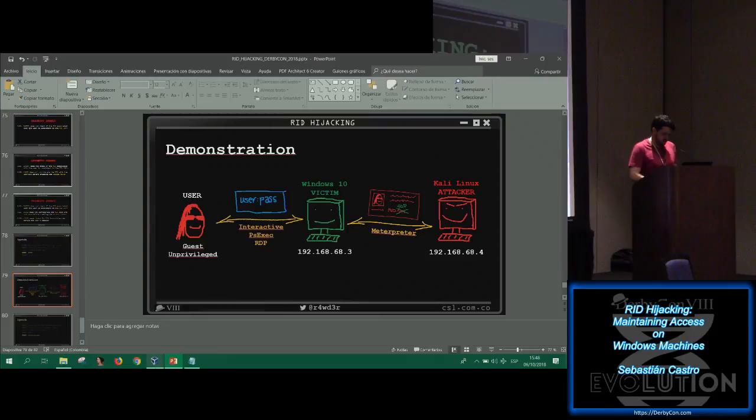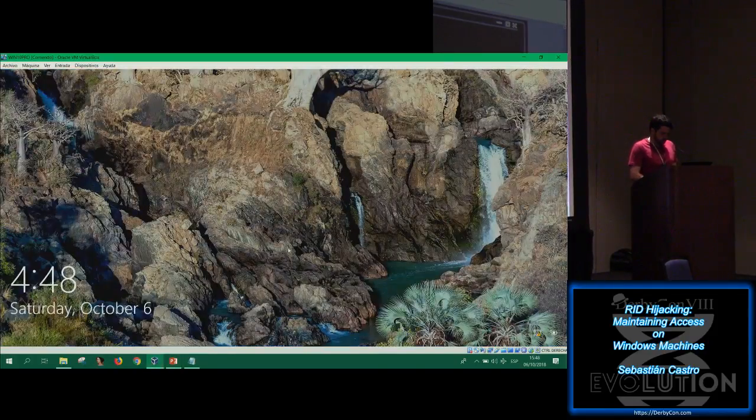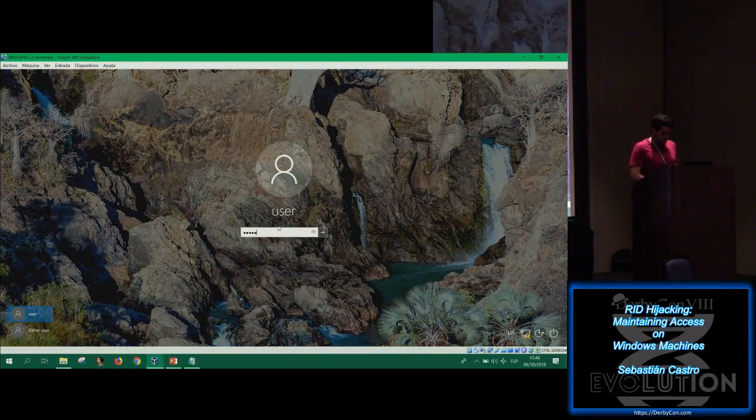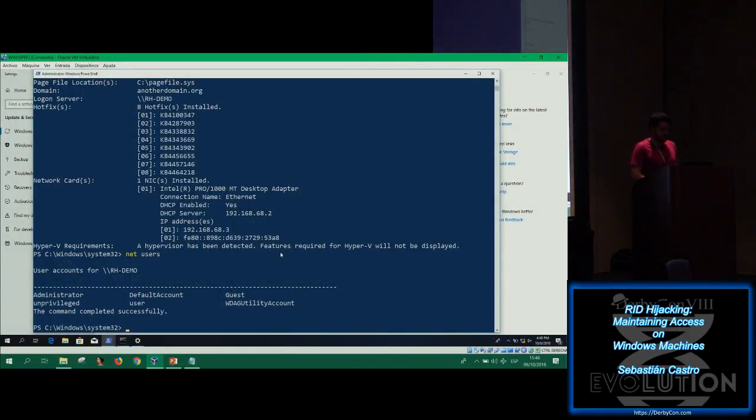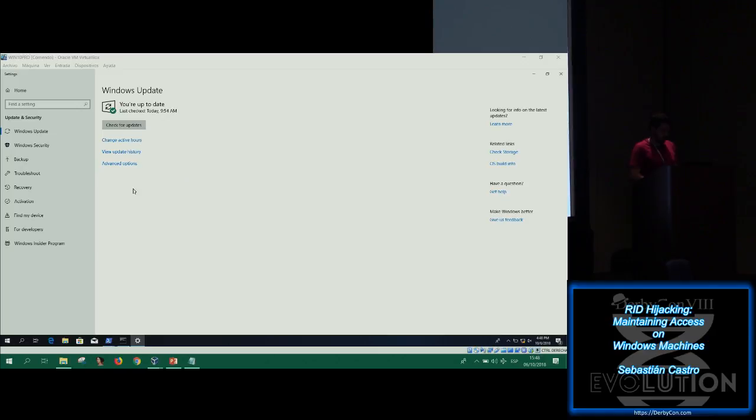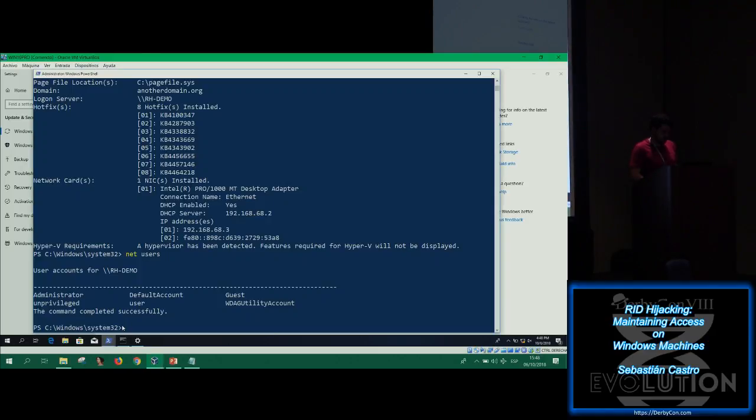So let me see. This will be our victim machine. As you can see, I updated early this morning, and here are the latest patches.